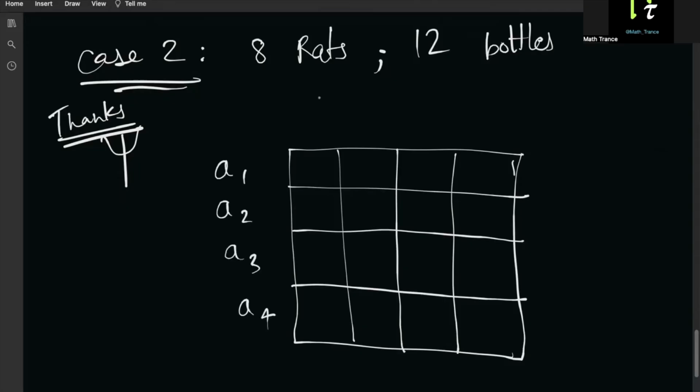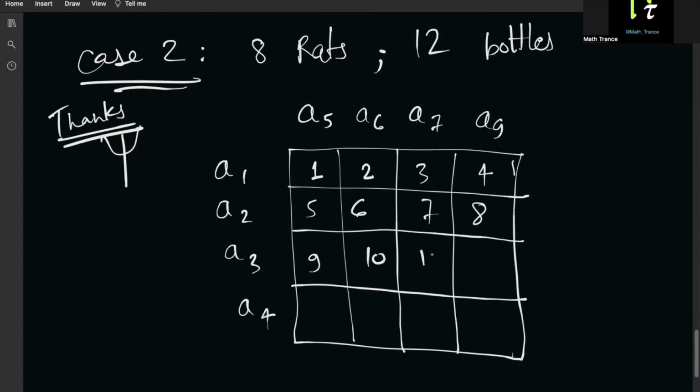A3, A4, A5, A6, A7, and A9. Okay. And I'll place the bottles. This is bottle number 1. This is bottle number 2, 3, 4, 5, 6, 7, 8, 9, 10, 11, 12.